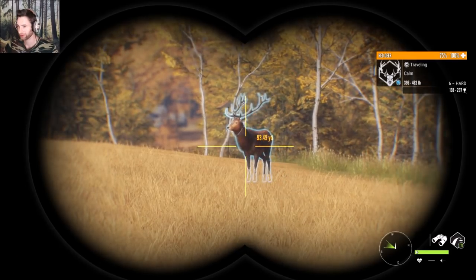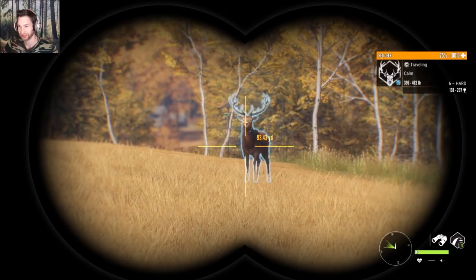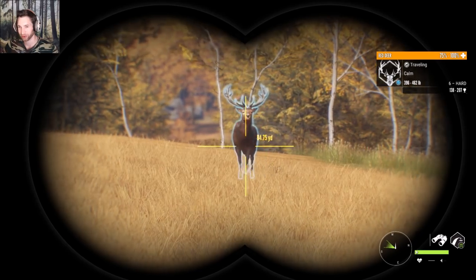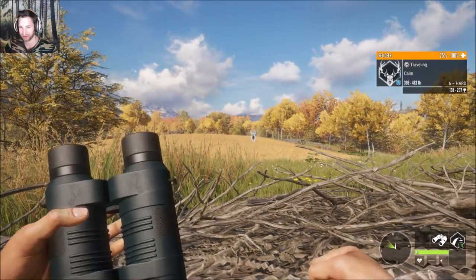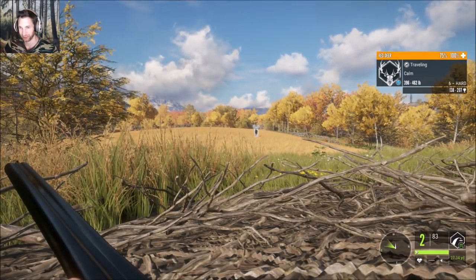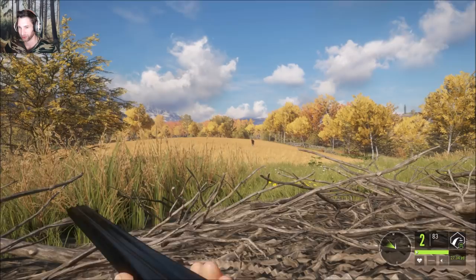There he is. He's a 6 hard, 138 to 207. I don't know, he might be gold. Oh, he's coming in close. Alright, so once he's less than 60, we have to aim for the heart, even to hit him in the spine. So let's see what we can do here.